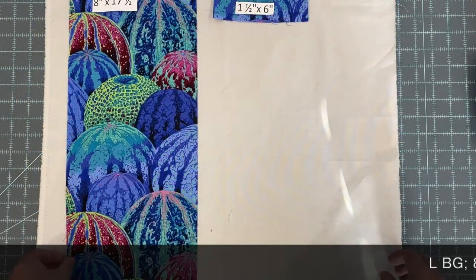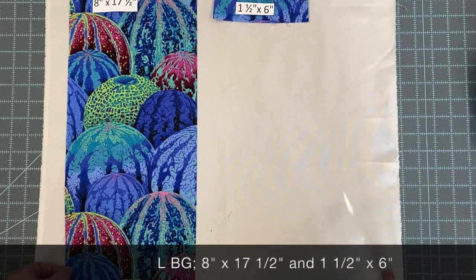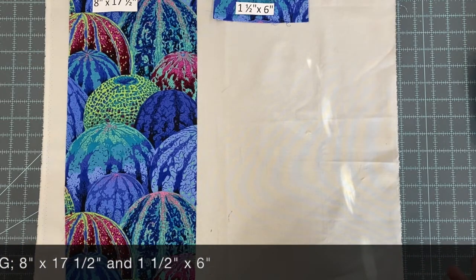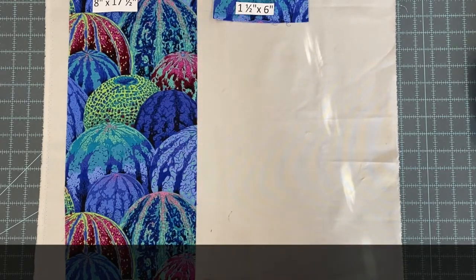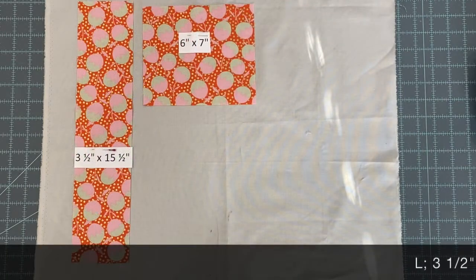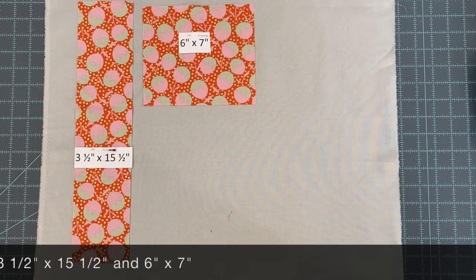Here's the fabric for my letter L, and this is for the background. And I have this gray piece of fabric laying here so you can see the actual size of a fat quarter. So you can see on some of the letters you'll have quite a bit left over. So you can decide, you know, when you want to just use scraps and cut the pieces as necessary. This one is directional, so I needed the whole width of that fat quarter. And this is going to be the letter L. And so you can see I don't really need all that fat quarter at all. So again, cut from scraps if you want, have fun with this.